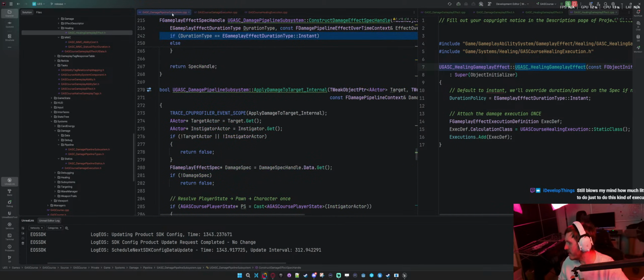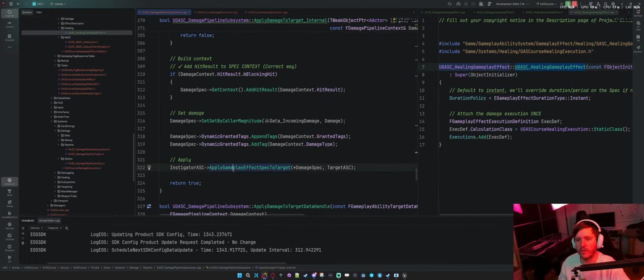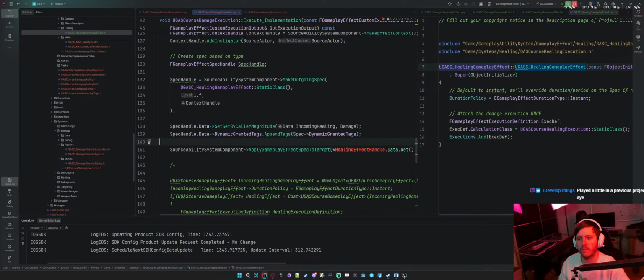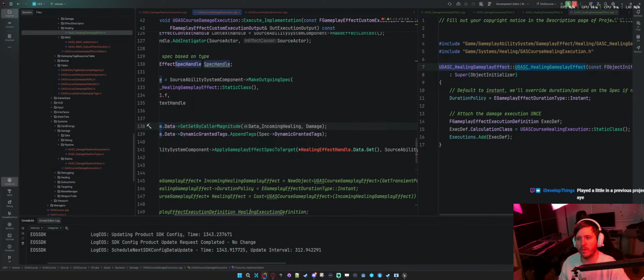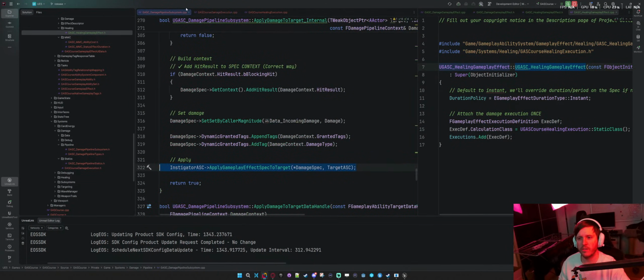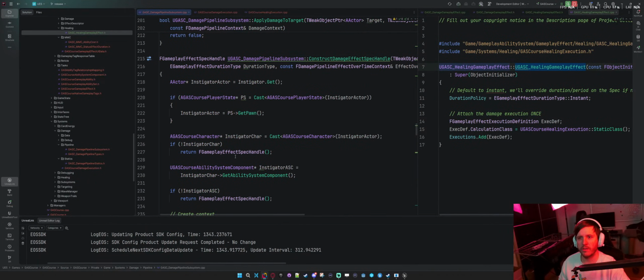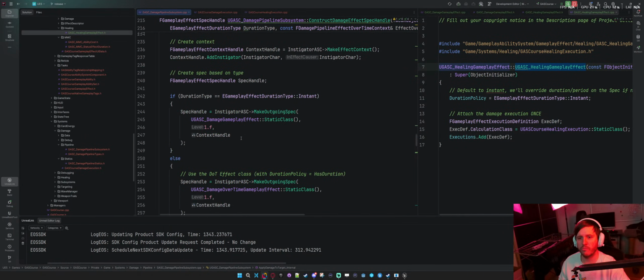And then last but not least, yeah, we get to this, right? Should be able to say spec handle. Is that how it's written here? Just damage spec. Oh, what's the difference here? So we're getting back the FGameplayEffectSpecHandle.